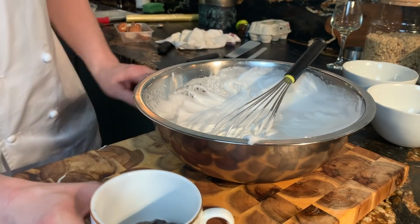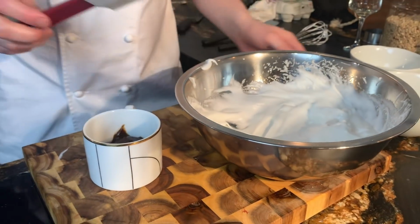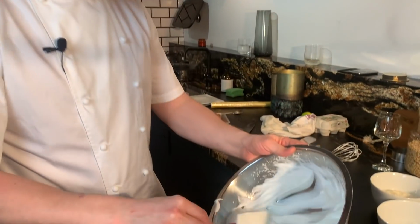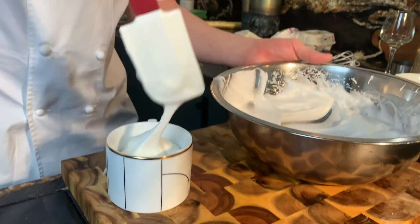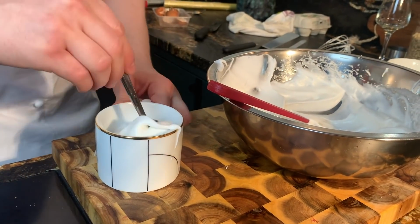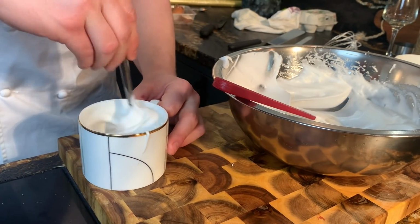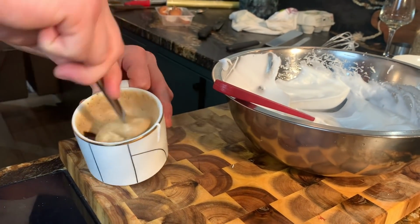Okay, now we're going to slowly mix in our prune and armagnac mix. So the trick here is to mix a bit of meringue into here, and then we're going to add that back into here. So you should actually mix it in 3 separate. So first mix is like this. I'm just using a coffee cup. I'm sure you have a nice bowl at home. Cool.